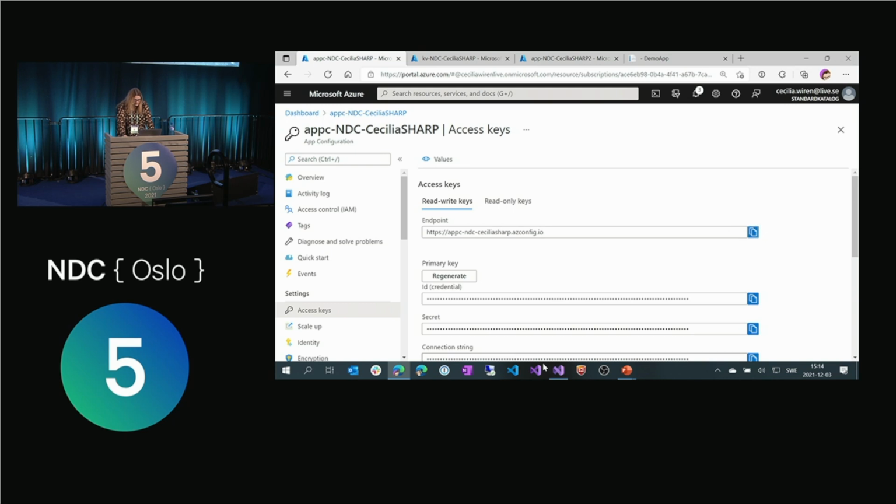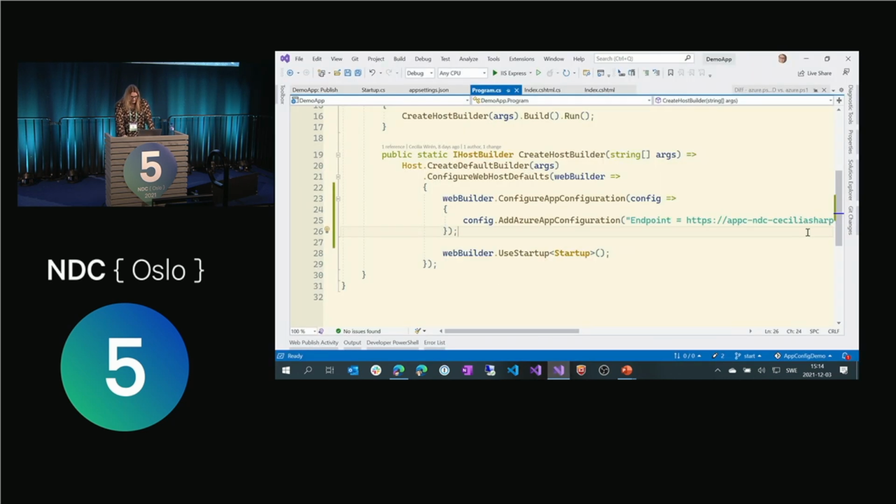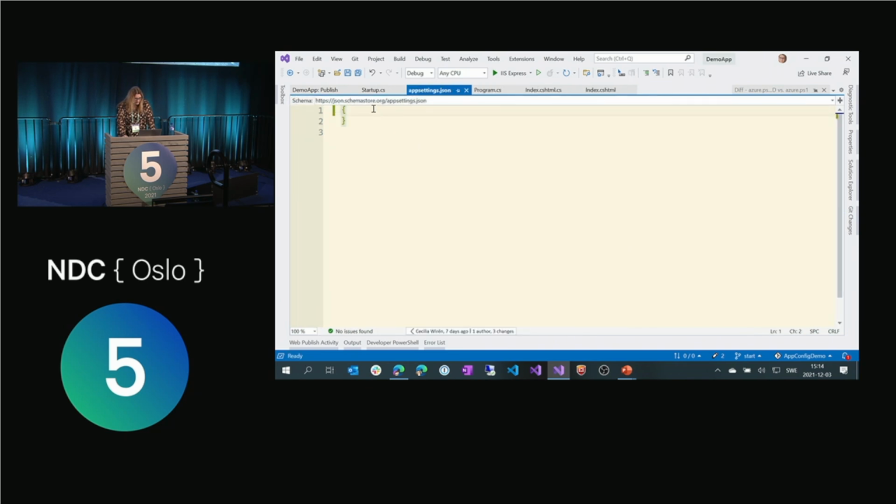So I'm copying that, going back to my application, and I want to do it a little bit better, so I'm going to add it as a setting in the appsettings JSON file. I just removed everything in the app settings file. I told the application to read settings from another place, but it will still read appsettings.json. So it will be layering: it will read appsettings.json, and then it will read the app configuration service as well.